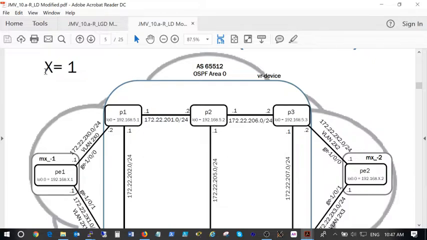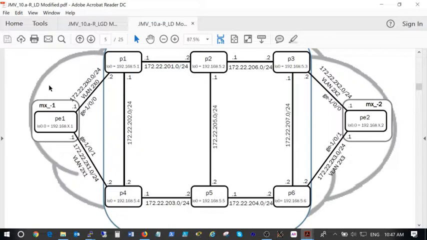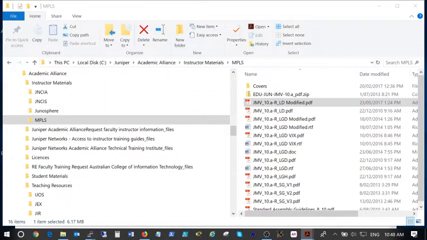The X's are always 1s, and the Y's relate to the values that are on our lab diagrams here. So you've got to refer back to the lab diagram to see what the value of Y should be, and that's going to depend on whether you are working in MX1 or MX2. We'll come back and refer to that as we need to.